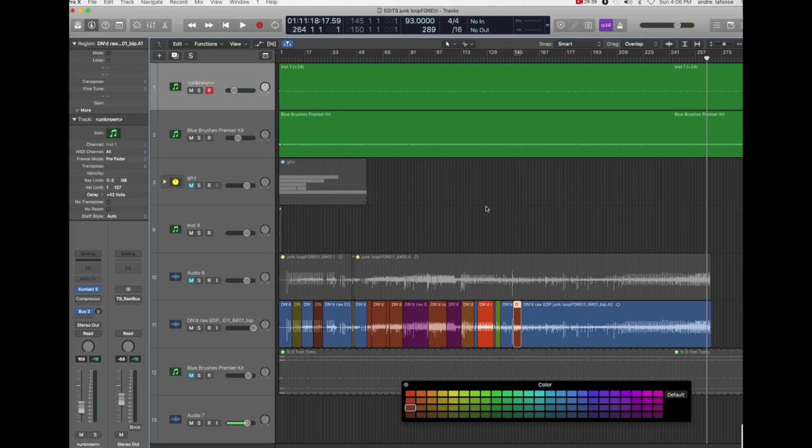So even if I could preset the exact same tempo on the EDP and start recording, we would find by the time we got in here, I can almost guarantee that the EDP would have drifted just from minuscule variations in clock. It has nothing to do with the EDP or with Logic. That's just the nature of the beast when you have things going for a while and they are not continuously synchronized.